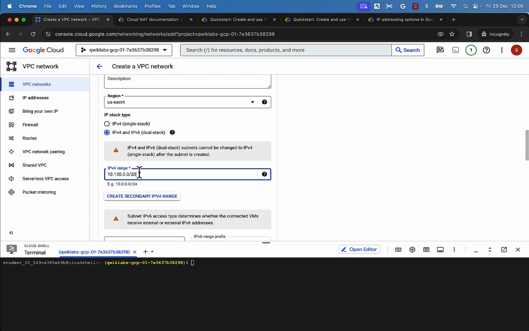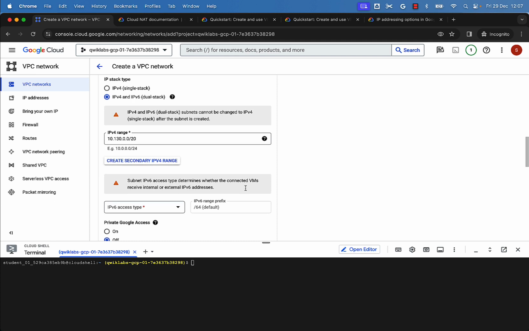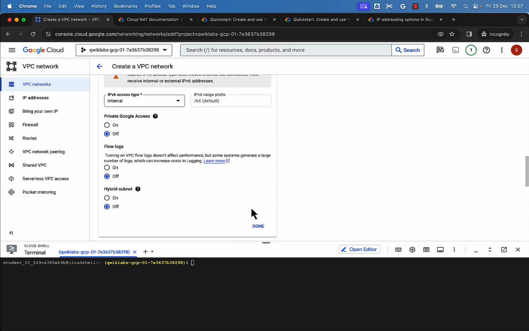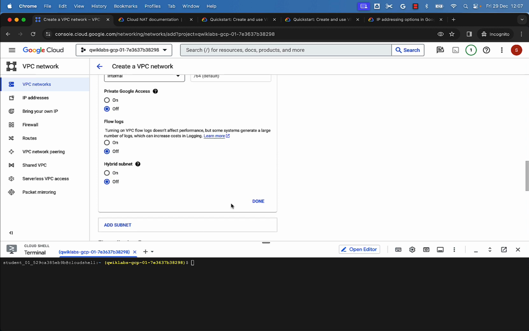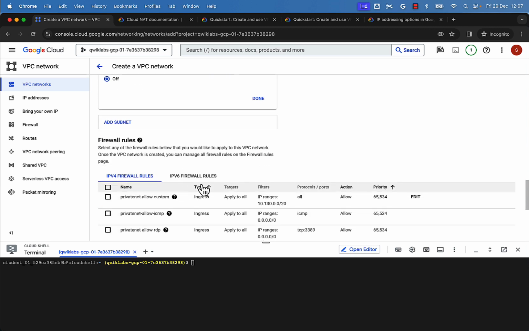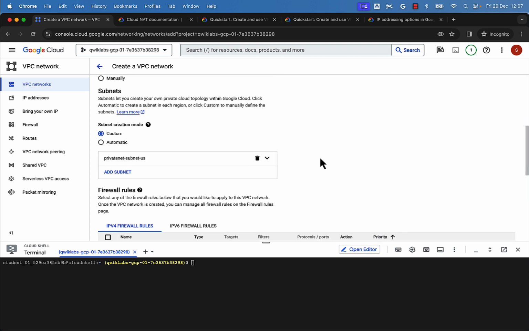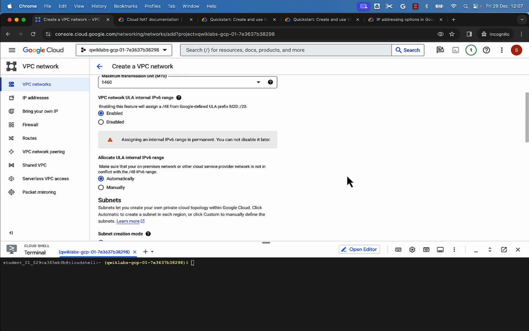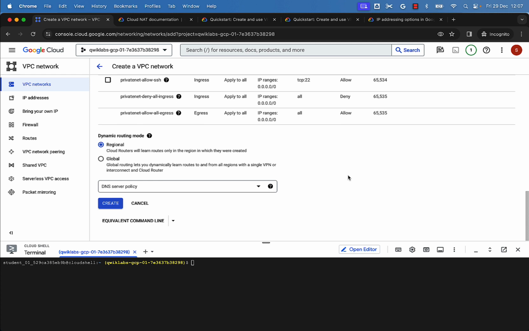And in the IPv4 range, since I'm following Qwiklabs, I'll follow the pattern that they have recommended. So I put in the subnets and internal. And I think we are done. So now we have our private subnet configuration set, and we'll have it created very soon.